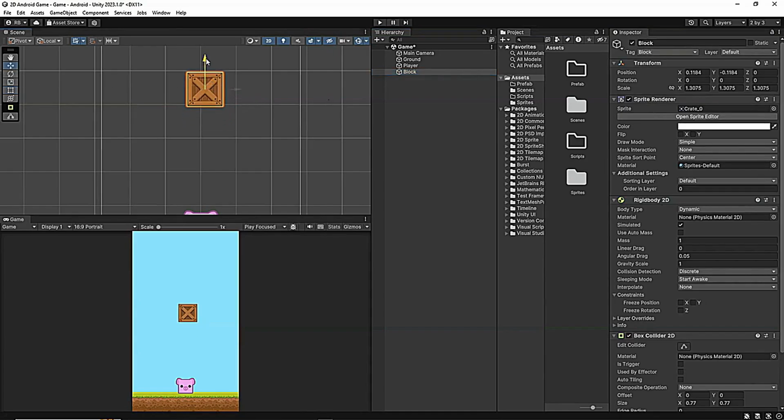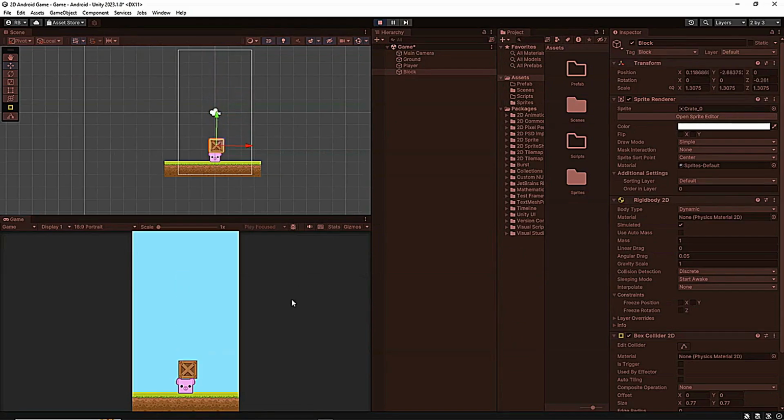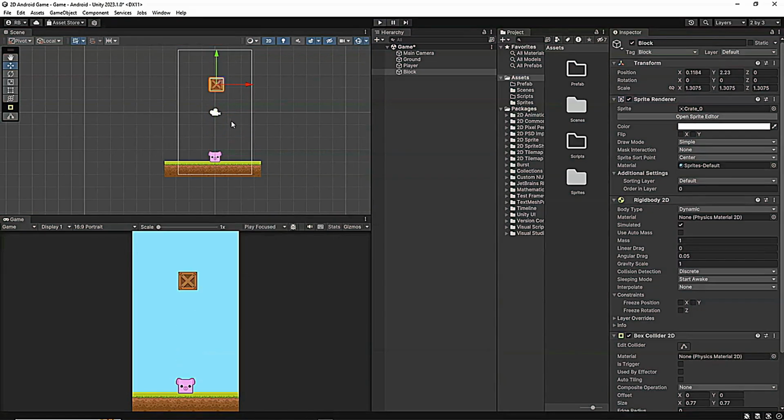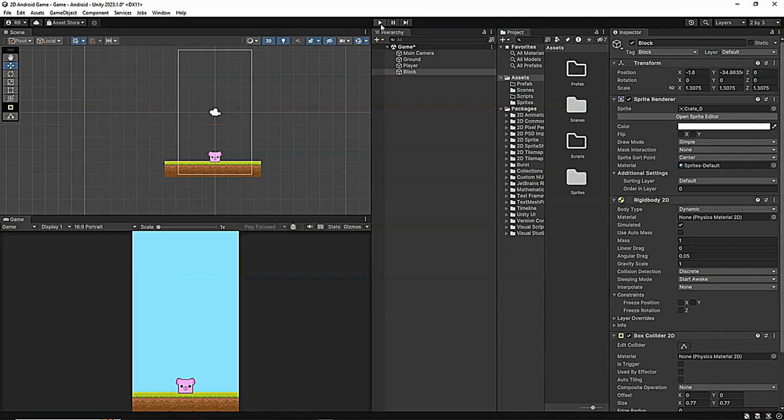If you want, you can simply move it upwards and then click on play, and you will see it will slowly fall down. So click on play, 3, 2, 1, as you can see, it automatically falls down because of the gravity. And if you move it to the left, it falls down below because then it will not collide with the player. Okay, so our block is ready and our player is ready.